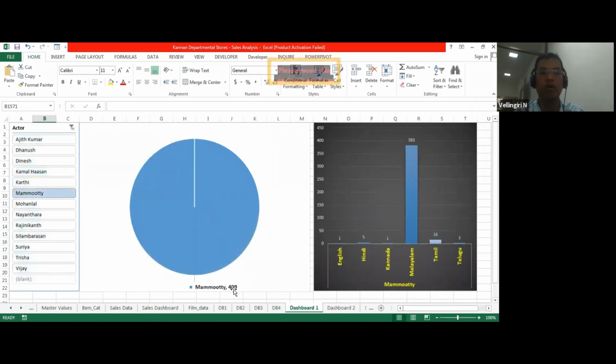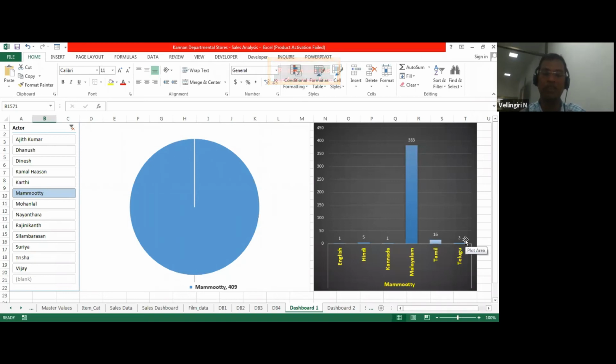It will show 409 films done by Mammootty. We can see one film in English, five films in Hindi, one film in Kannada, 383 films in Malayalam, 16 films in Tamil, and 3 films in Telugu. This classification I can design in my dashboards.